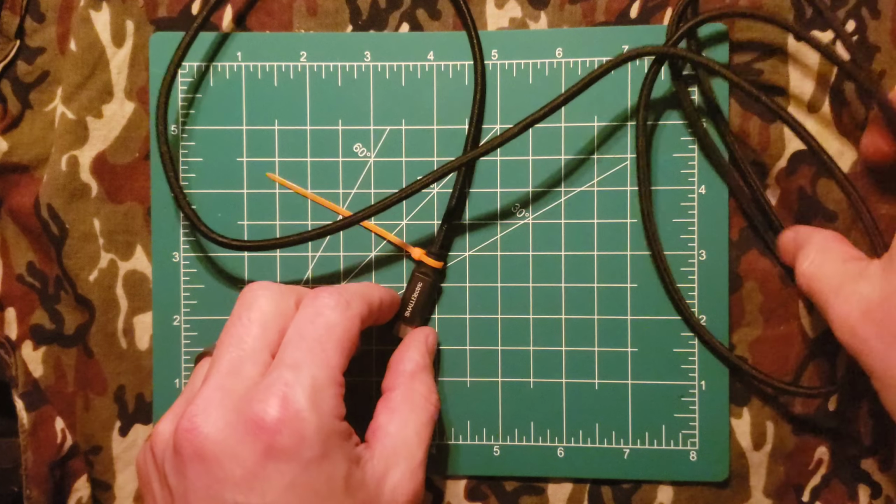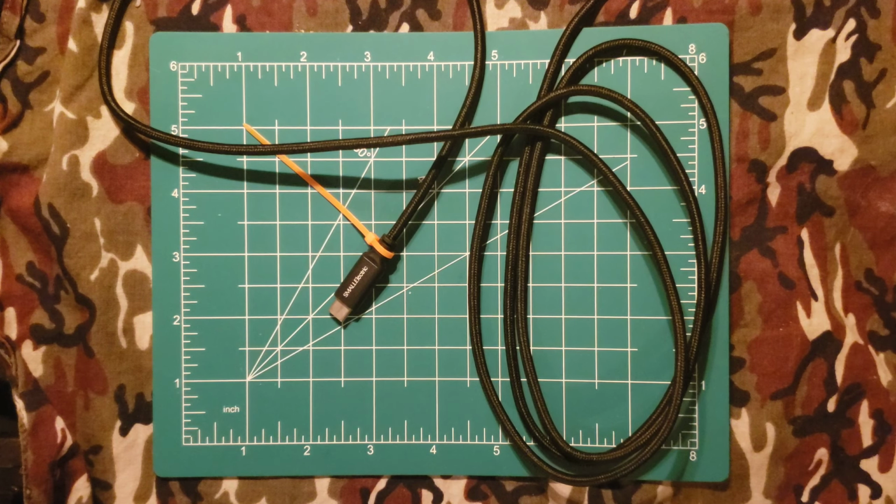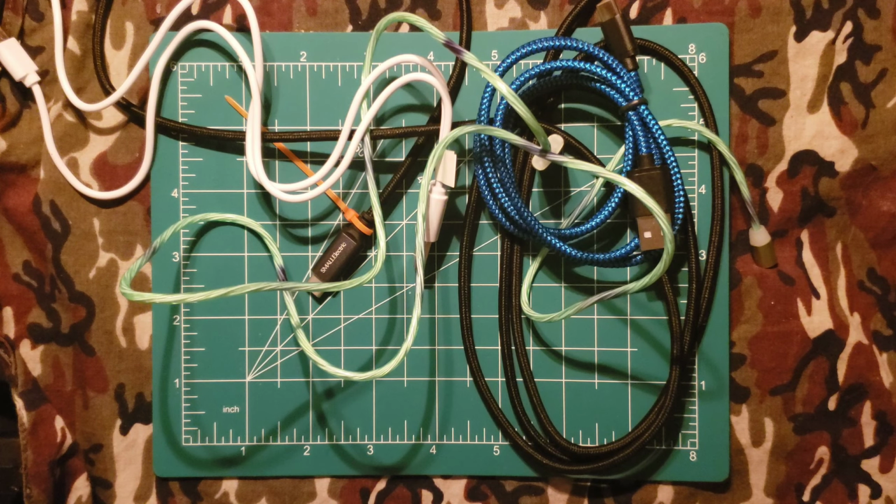So I'm going to run a quick vision test on you guys. Identify where the charging cable terminates. Go. Too slow. Now, what if we put one of the zip ties on the end of it? We know exactly where that is. Now, if you think that's unfair, we know exactly where it is.